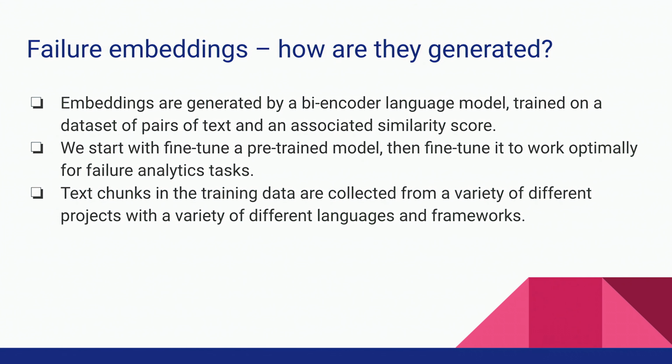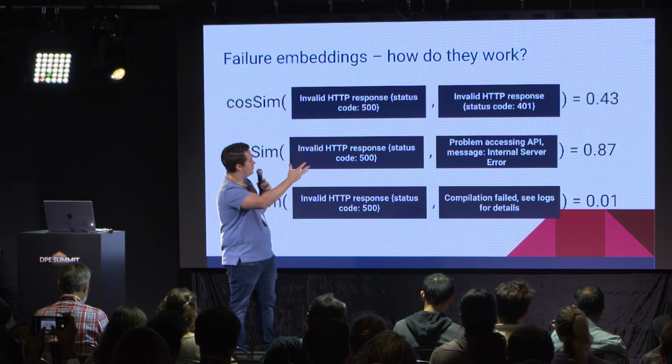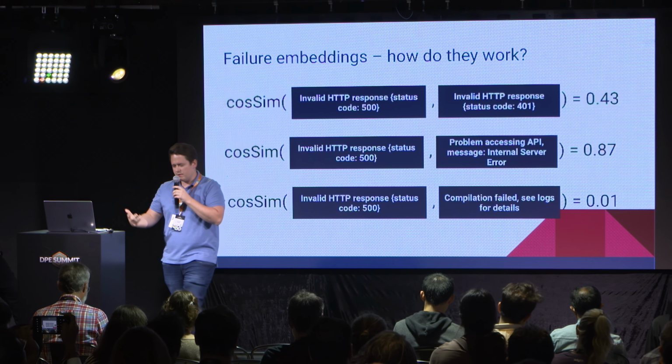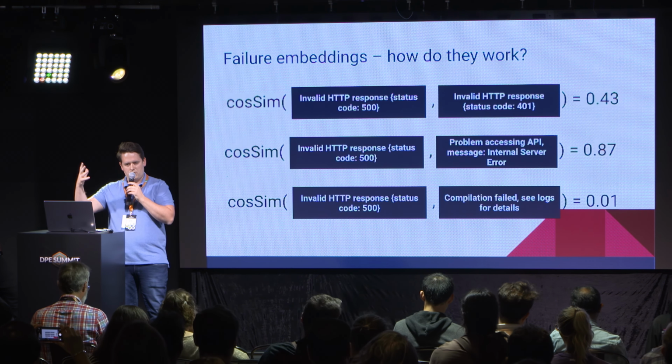So what does this look like on real data? Again, we have, at the top, two pieces of text that look very similar. They mean something very different. We should be able to calculate the similarity between those two pieces of text and get something middling, as opposed to, if we have good vector embeddings, taking a piece of text that looks completely different structurally but is representing the same thing and getting a score that's much, much higher. And if we can do that, there's a lot of power in how that can be applied on a broad scale.